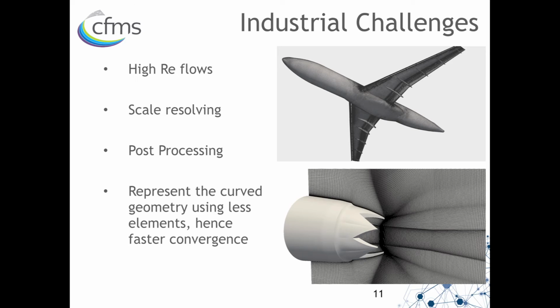Having said this, we identified some industrial challenges related to engineering applications, such as high Reynolds number flows. As my colleague Mark Allen mentioned, these higher order methods will benefit only from using advanced turbulence modeling, such as LES and ILES. For high Reynolds number flows, the main issue will be the near wall region, since there we have very small grid cells, and hence the time step associated with these cells gets very small, and therefore the CFL, which will drive the convergence.